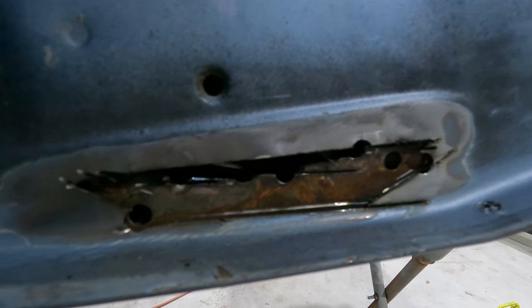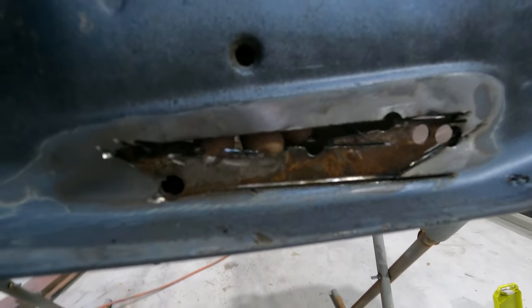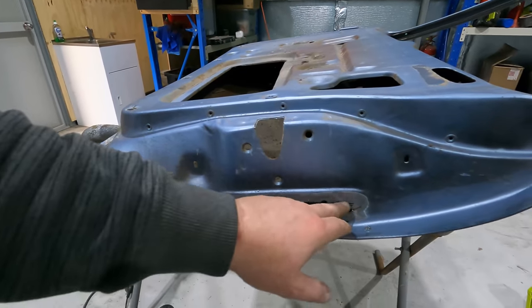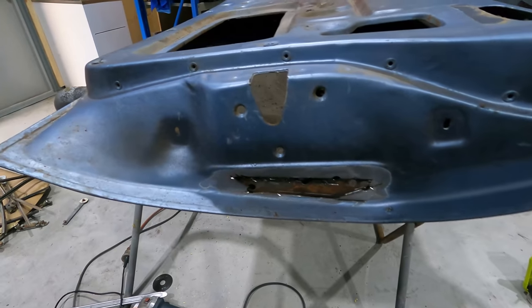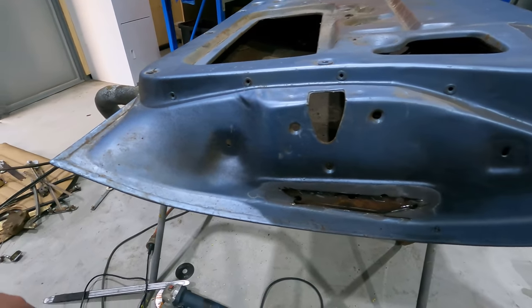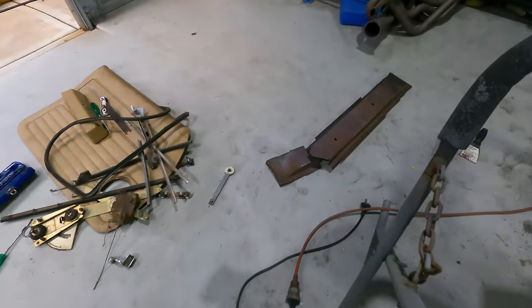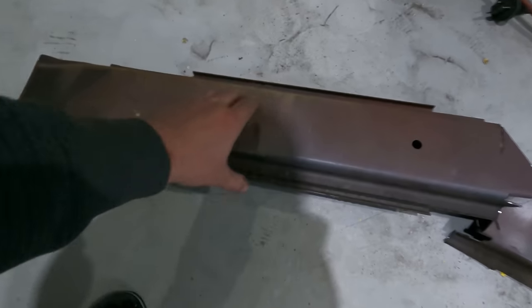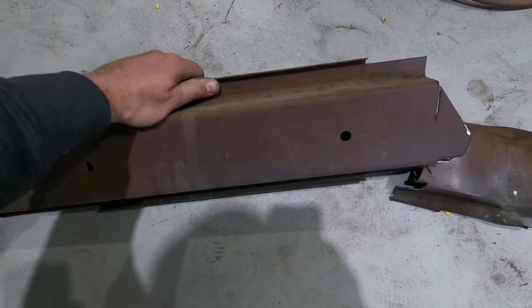It's kind of sucked, but I'm just gonna have to try and neaten that up, weld another patch back in there, and then weld all the holes up on the other side. A little bit more work than I was expecting, but it's just unnecessary dead weight, so I had to get it out.